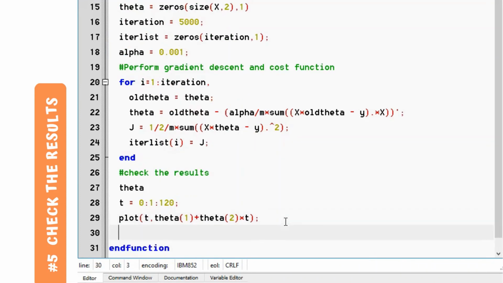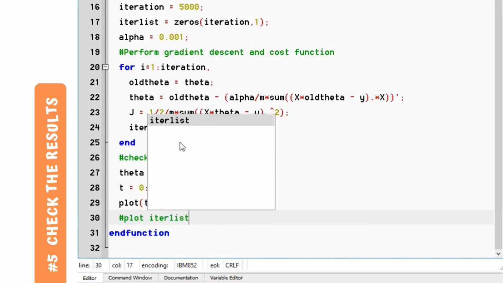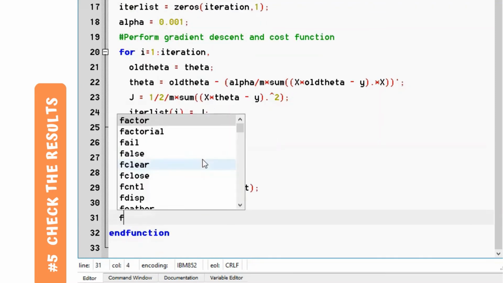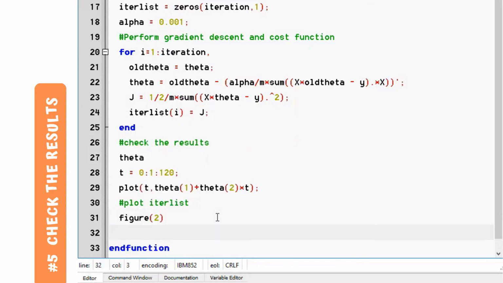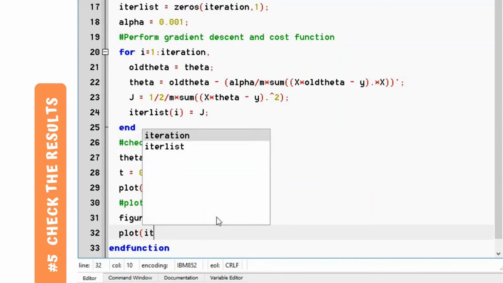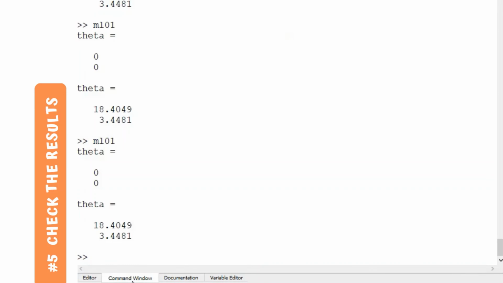Now the second thing we have to check is the iter_list. The first thing I'm going to do is type in figure 2 so that I'll have a new window, and then plot iter_list. So save it and see how it works.